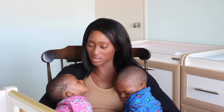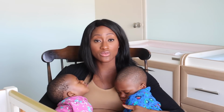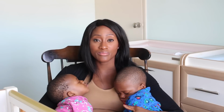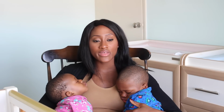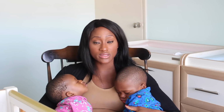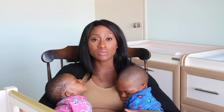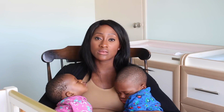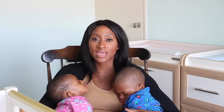Sleeping, which they're doing right now pretty well. They usually wake up around 8 in the morning, and they're pretty happily playing around in their cots when they wake up, which is nice. And then they take a nap about 1 o'clock for a couple of hours. And then at nighttime, we try and make sure they're in bed around 8. My husband puts them to bed, and then we read them some bedtime stories if they're still not in the mood for sleeping yet.